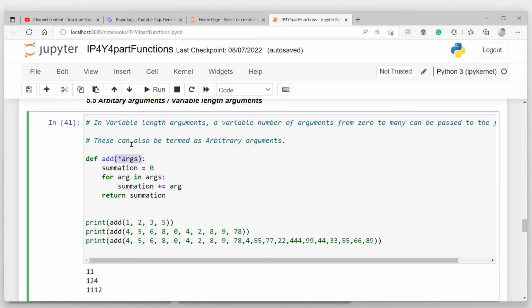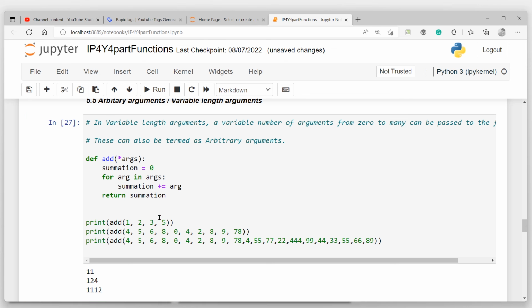Then I have taken one variable which is 0, then used a for loop, and after that I am doing augmented assignment, and I want to return. Now you see, when I invoke that add function, in the first case I have used only 4 arguments. In the second case I used more arguments.